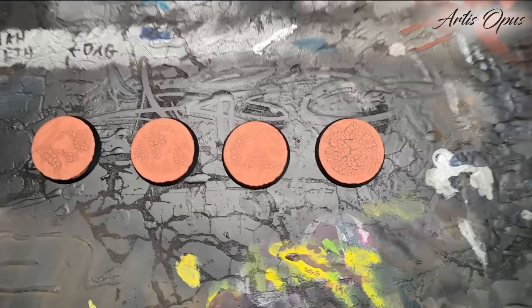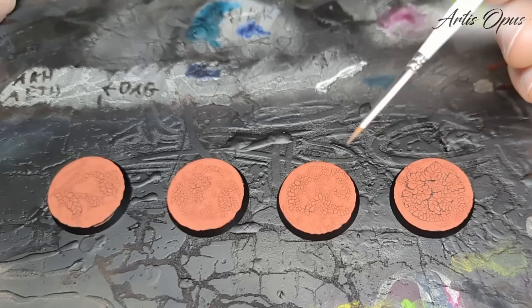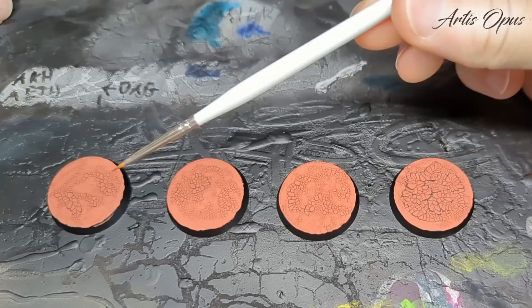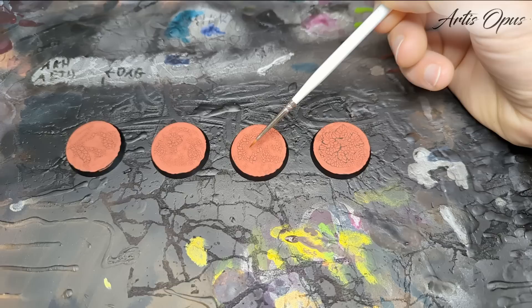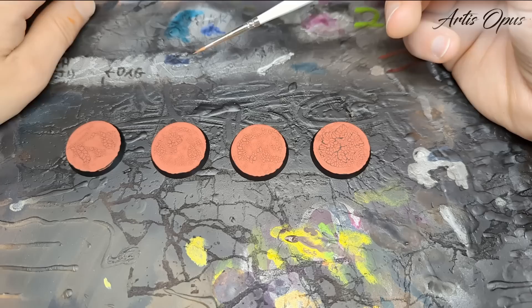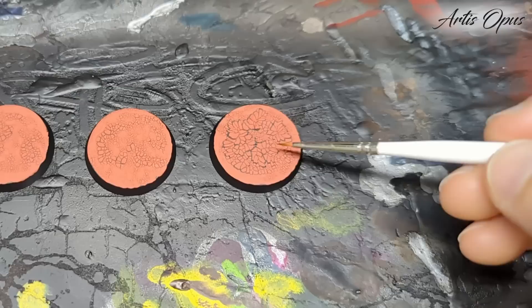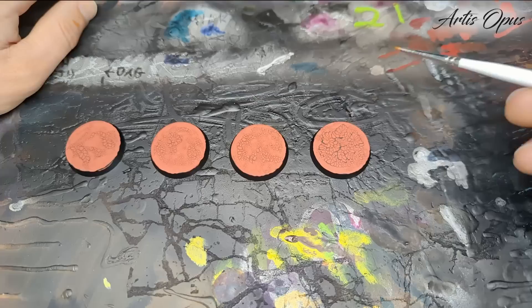Let's take a little look at some dried bases. I think it's most useful to look at these once they're done rather than while we're doing them - we'll make one in a second, but let's examine some stuff. For me the best looking bases here are these three to the left. They're varied, they've got some big sections, some small sections, and some nice flat places that feet could fit in nicely. Always want to consider that, because you'll make better bases if you can paint your minis off the base.